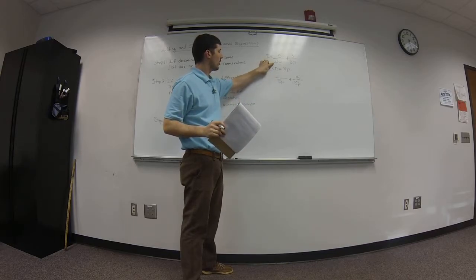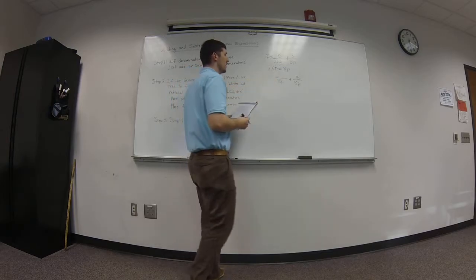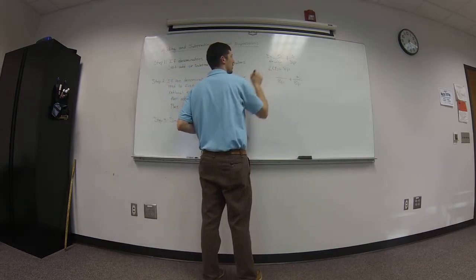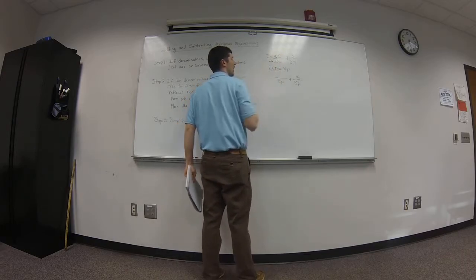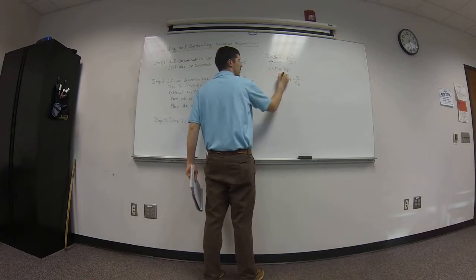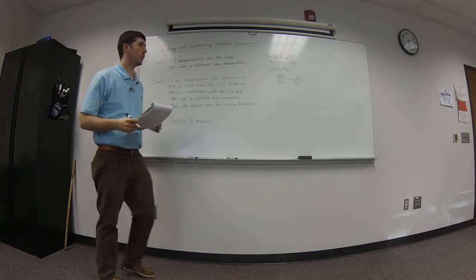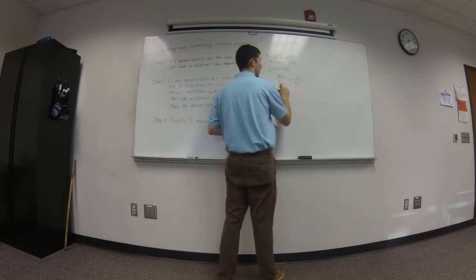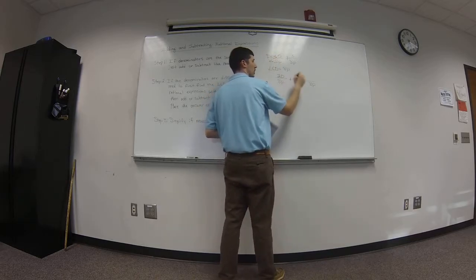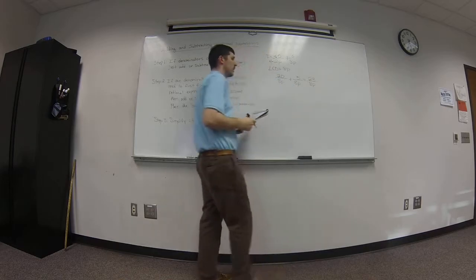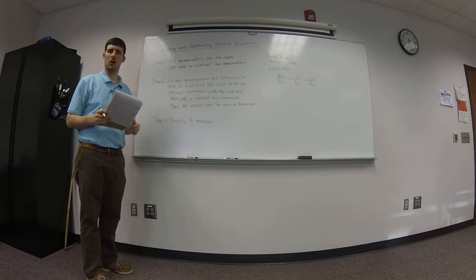So the only way we can go from 2p to 8p is if we multiply this by 4. Well, if I multiply that by 4, I also have to multiply my top number by 4. And 5 times 4 is 20. And now we have common denominators. We can add. So remember, once you have a common denominator, that's your denominator in your answer. Now we just add the tops. 20 plus 3 is 23. So we get 23 over 8p. Pretty easy one to start off with.